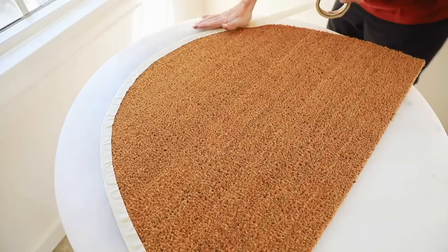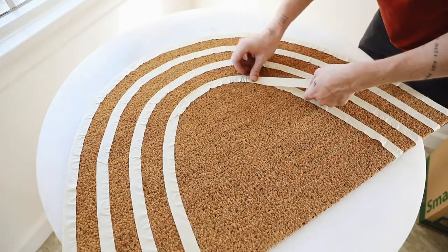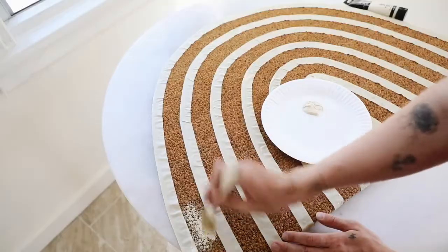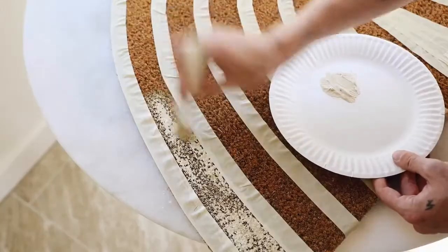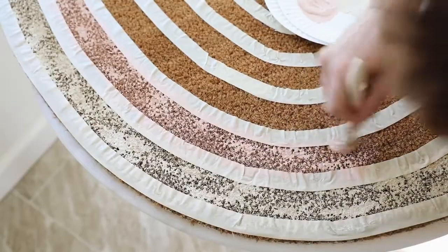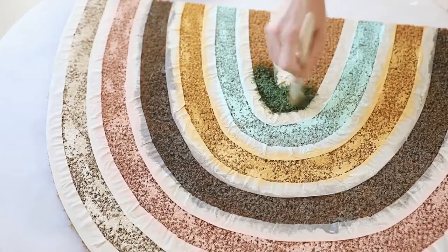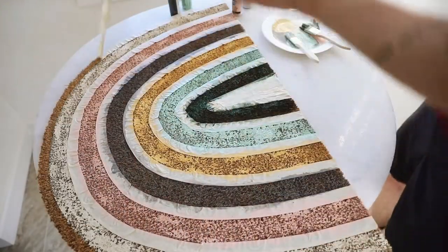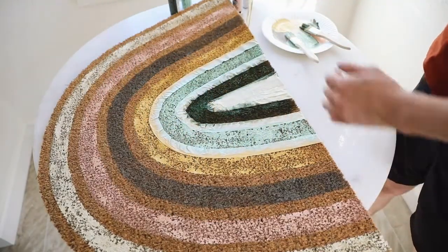I used half-inch masking tape to go around the entire exterior edge and then create rainbow arches on the inside. You can vary the width — use one-inch tape or a three-inch wide paint section, however many stripes you want. Colors are totally customizable. I started with a nice tan acrylic paint, then added light pink, gray, yellow, blue, and green for a minimal rainbow tone. I'll note this doormat isn't ideal for super high-traffic muddy areas. I made this in honor of Pride Month! The best part is removing the tape — let it cure overnight and you're good to go.